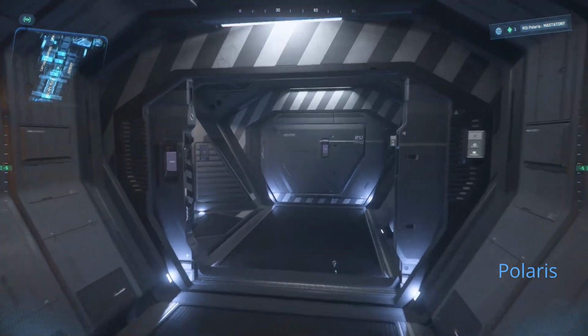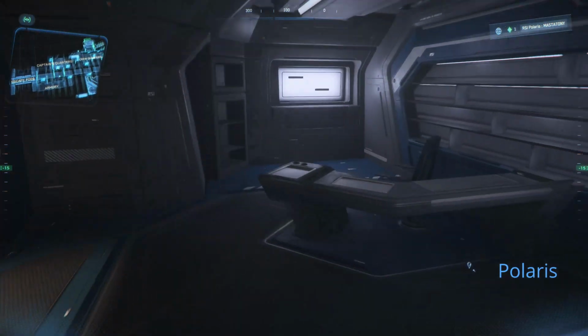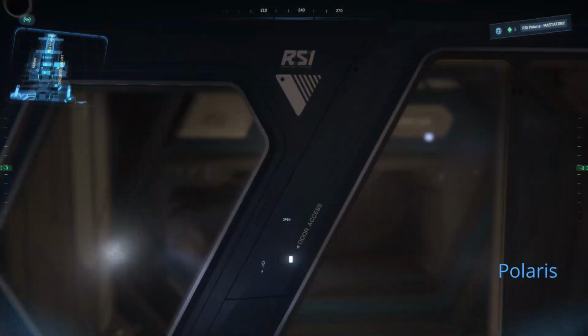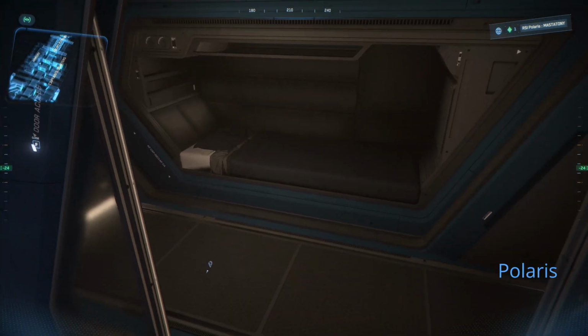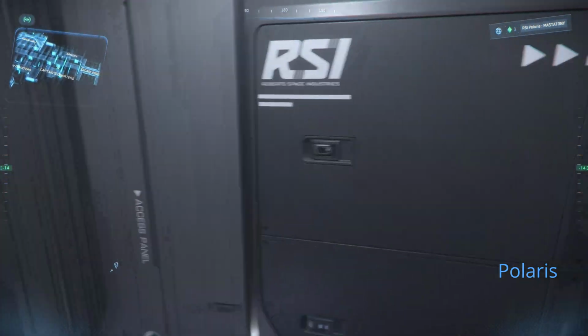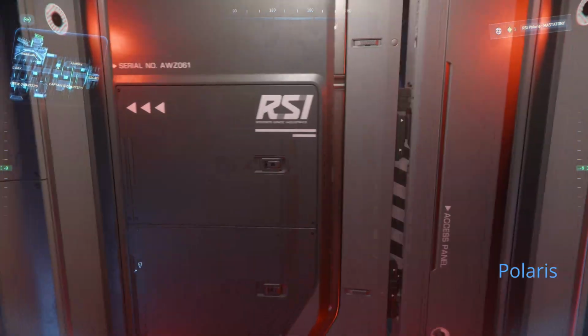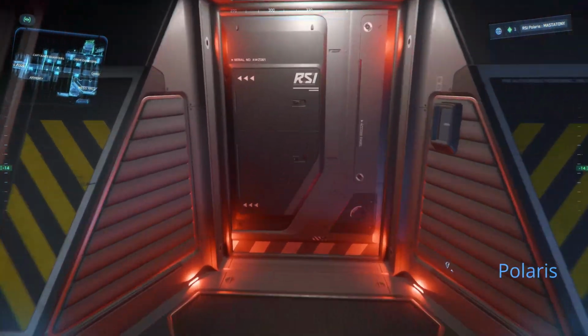Now, the Polaris really reminds me of a ship which was designed for a solo player and convenience, and then kind of scaled up to find purpose for additional people. It's kind of a sleek military corvette, if you will. It's more streamlined and aggressive in design, really balances form and function, and it really kind of maintains that classic RSI look. A lot smaller and more agile in appearance.